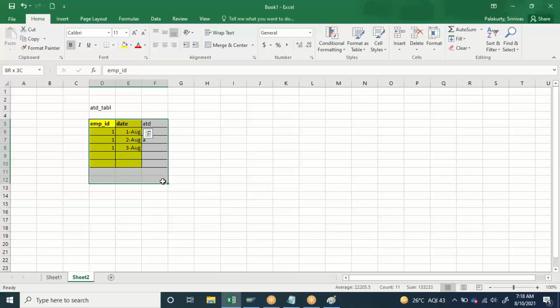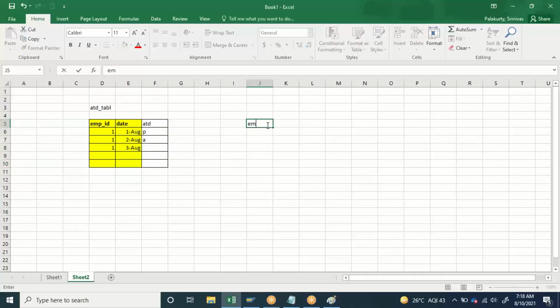I can't get it. So we will create the table like this: employee ID, date, time in, time out. At what time he is coming, at what time he is leaving. For example, employee 1 on 1st August came at 9 o'clock to the office and left at 18 hours.